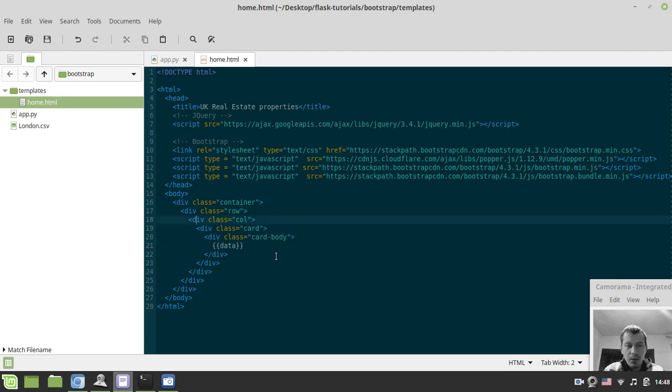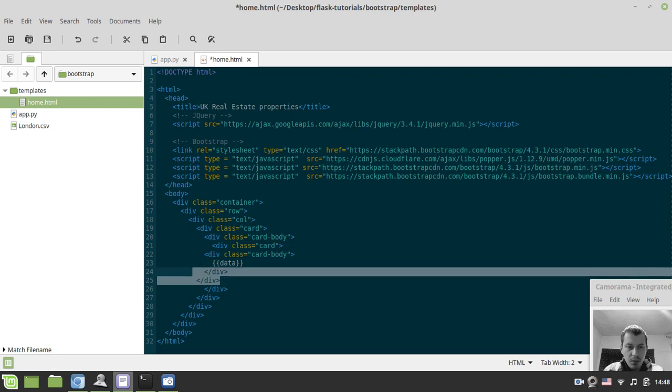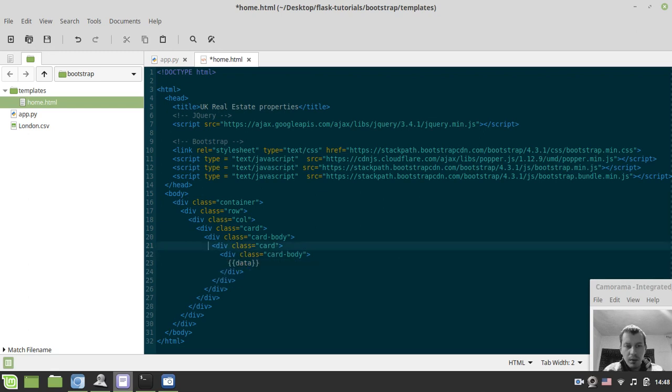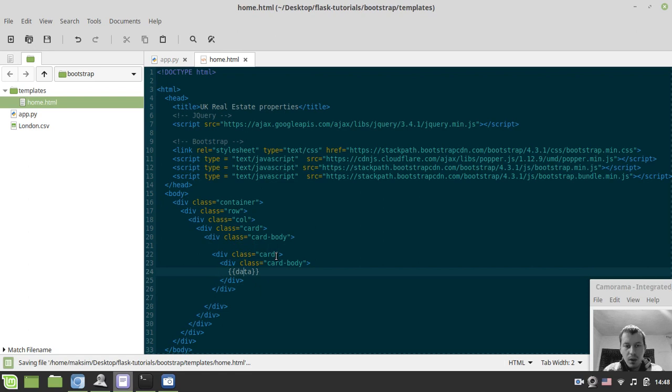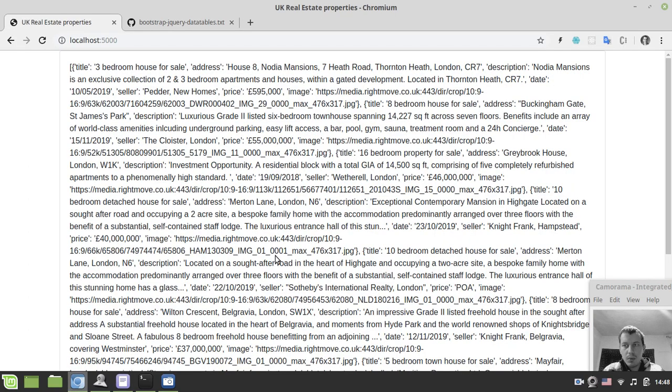What I want to use in this particular video is a single card for every element, for every single property. Let me just demonstrate this. It would be quicker compared to trying to explain it. So save, and so we have all the data.